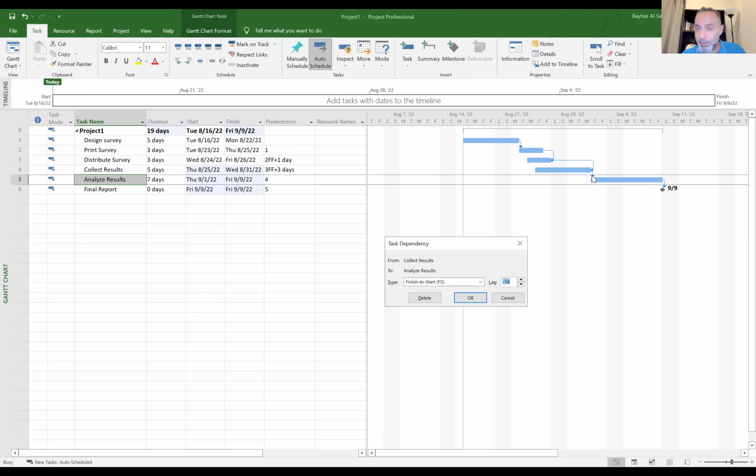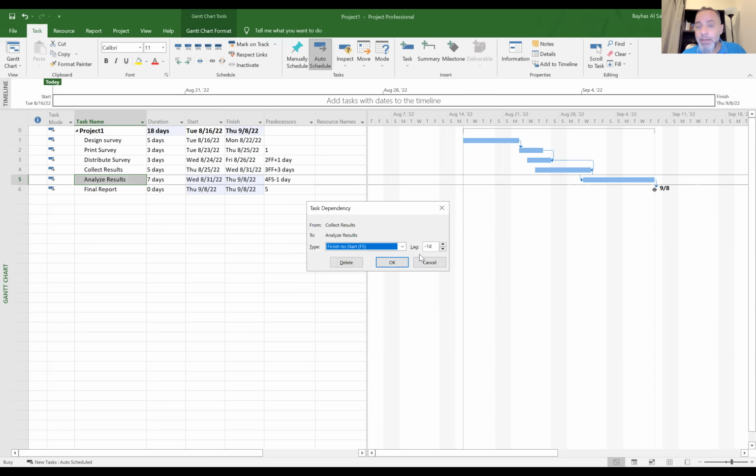Now let's see what happens here. You see? So 1 day before finishing the collection of results, you can start analyzing those results, because you have here a lead of 1 day. Okay, you understand now? So this is a lead.